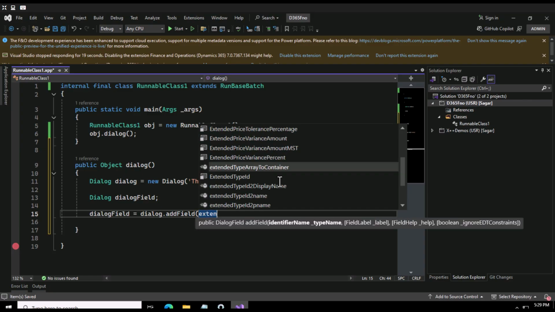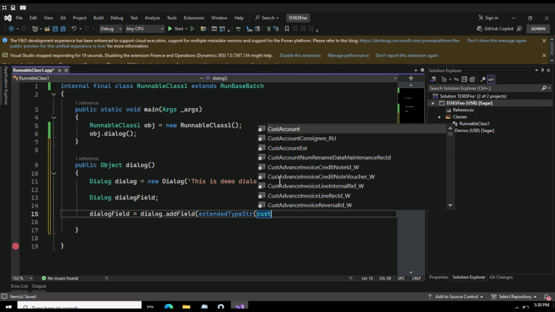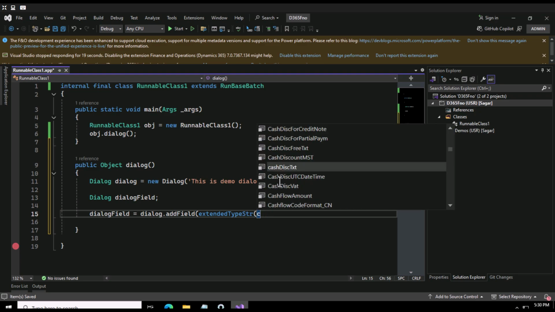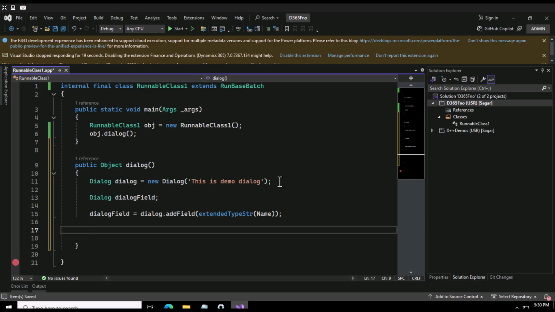So I can simply say extendedTypeStr, and here instead of CustAccount, because if I choose CustAccount, the lookup will automatically come. So I want to show you how you can use any other EDT. So I'm going to use some other EDT, Name. This Name EDT doesn't have any reference to our current CustTable.